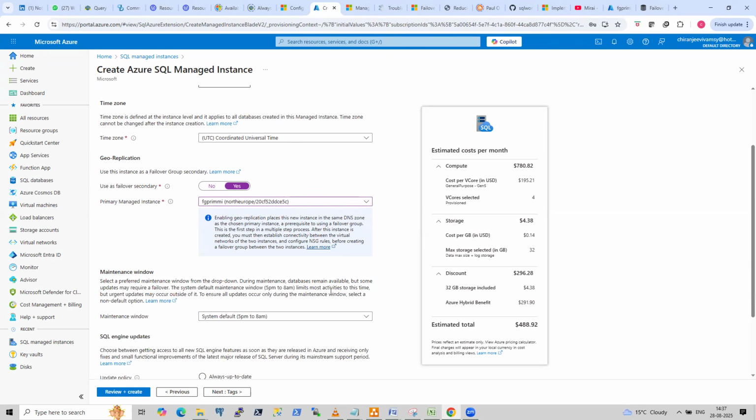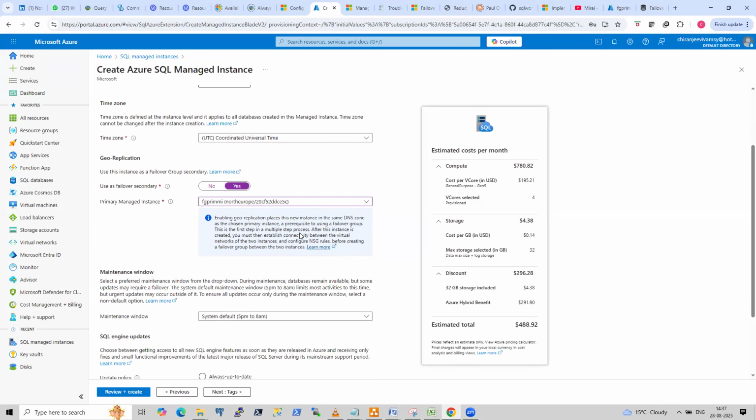I have a question. While creating the primary instance also, do we need to select this option? See, we don't have anything, right? When we don't have any MI, it's okay to create it, you don't need to worry about this part. Once we have one MI, and if you want to create one more MI and add that MI to be part of auto failover groups, then this DNS zone should be similar to that of the one that already exists. That is the only point.